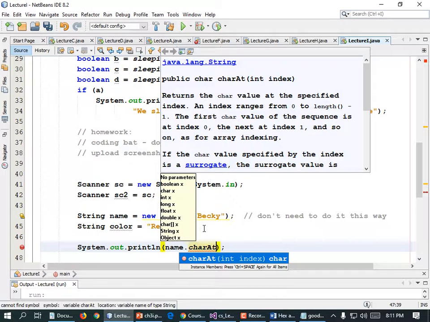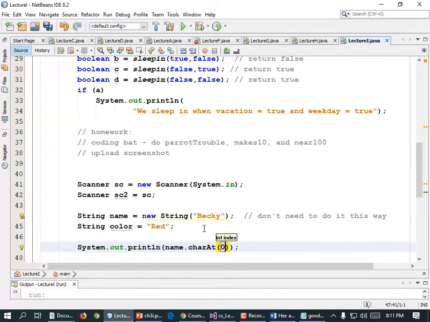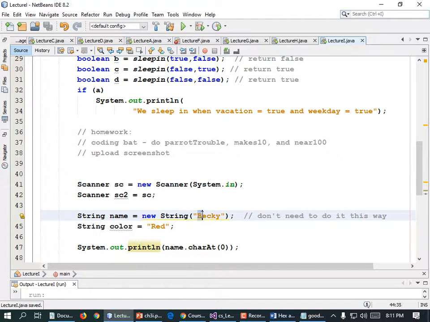Yep, capital A-T, charAt, capital A, lowercase t, parentheses, 0, semicolon. And that's going to print out a B, because the first character, the character at position 0, is a B. Now if I copy and replace that, and change the 0 to a 1 and a 2 and a 3 and so on, we'll get the rest of the letters in that name.